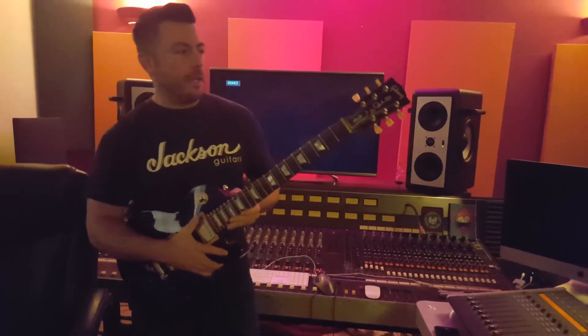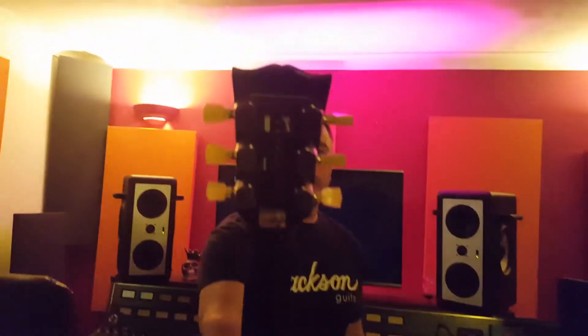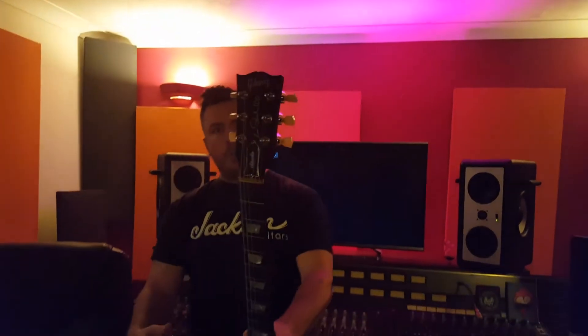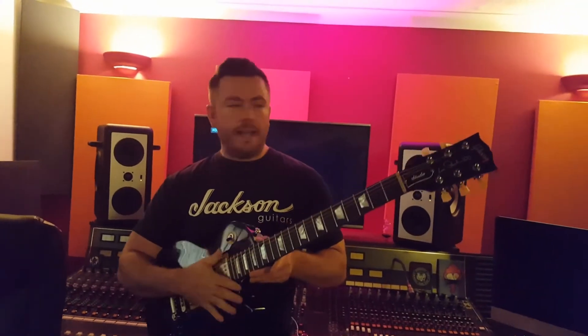No joke, this is a 100th anniversary Gibson Les Paul Studio. That's a GeForce tuning system on the back of it. And we're going to show you real fast how this guitar that's out of tune — it ain't in tune — we're going to show you how it tunes itself.